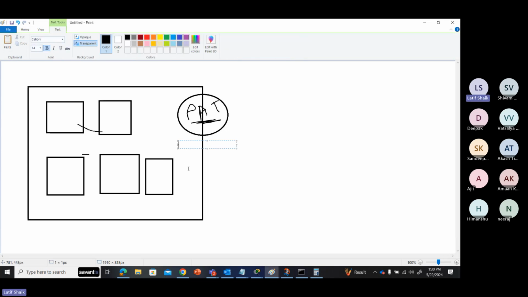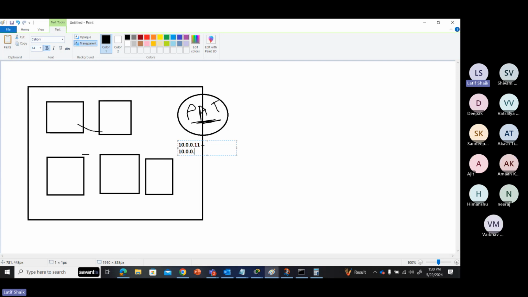So here, for example, I have an IP address. Why do I use 10? Because it is easy to type. I use the 10 series because it is easy to type. I have different systems, like one system is 10.0.0.12, 10.0.0.13, 10.0.0.14. For example, this. And I no need to buy a public IP. My ISP will manage that public IP address because I am giving a subscription.